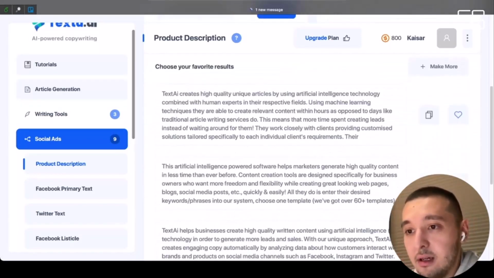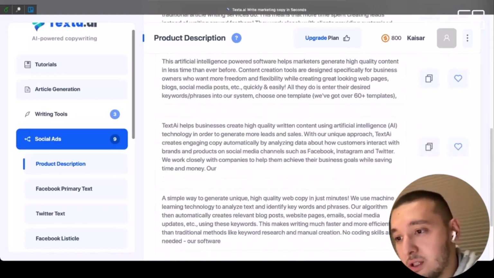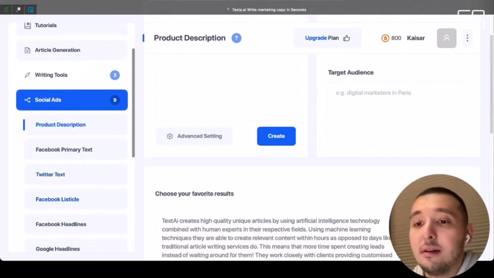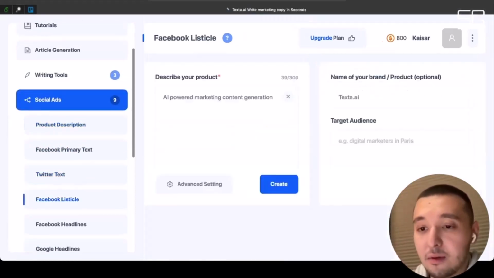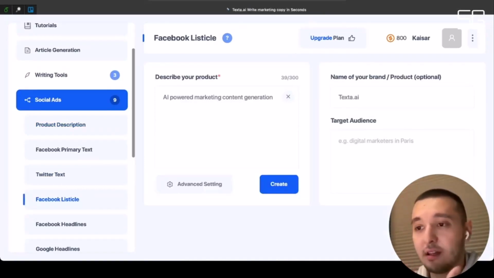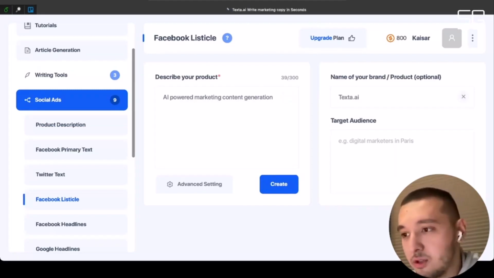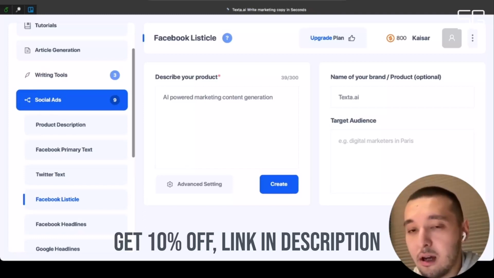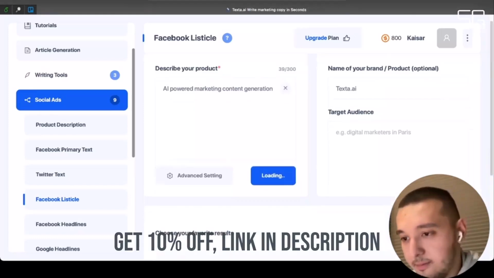And here we see the product descriptions that our AI has generated, and technically everything applies for the other tools. Everything is the same. You just have to enter the brief product description in your own words, something short, and maybe the name of your product and the target audience. However, the last two fields are optional.